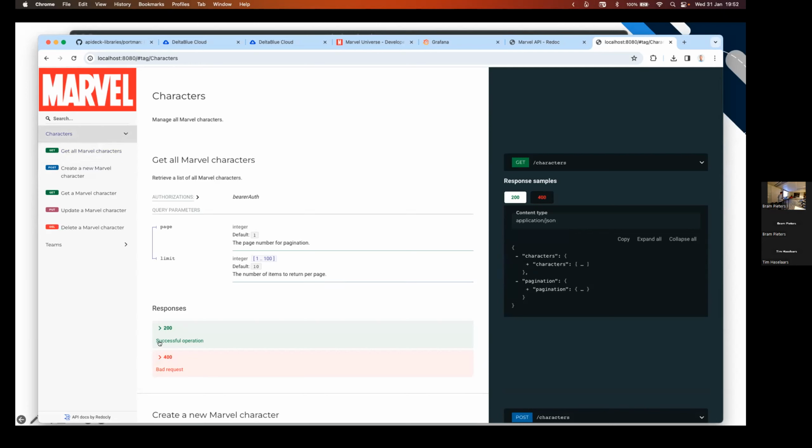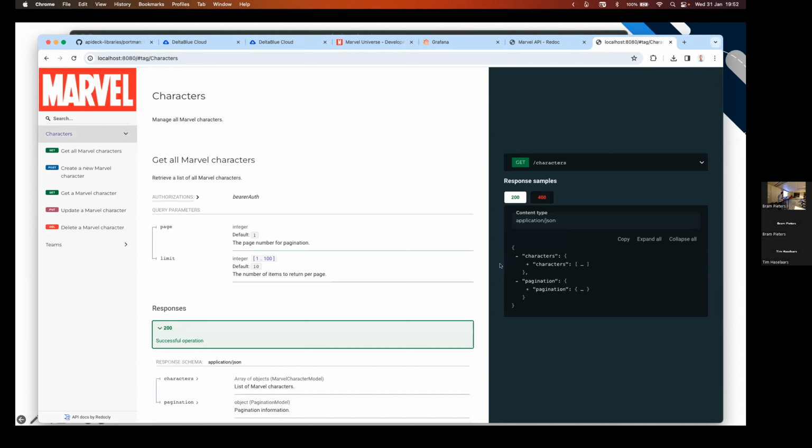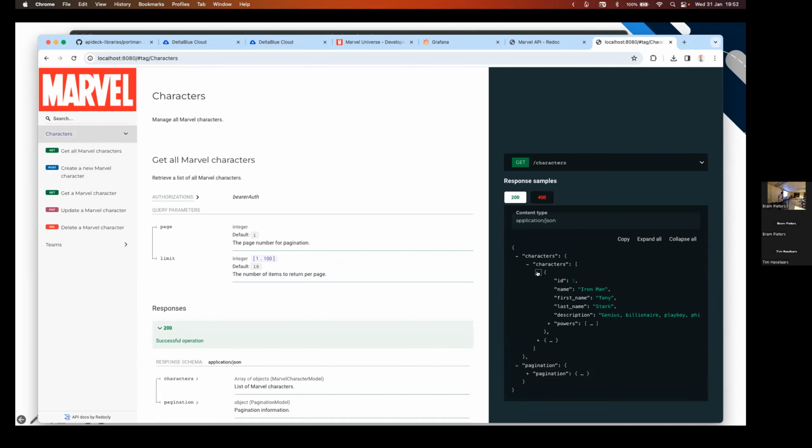What is also nice, it shows you examples. You can look at them, see how it should behave. So the more info you put in your spec, the richer the documentation will be. The effort will be pretty much the same, but the end outcome is a very nice looking documentation. Okay, the writing of the spec will take me a bit more time, but generating this is just clicking a button and you have this.